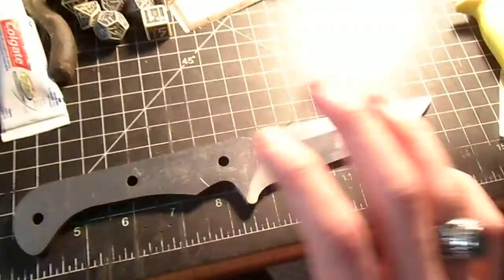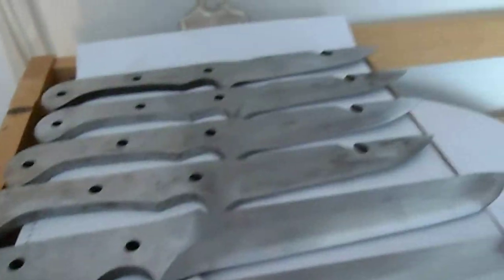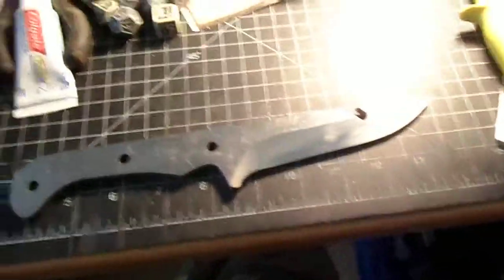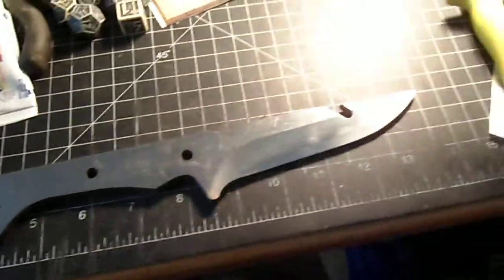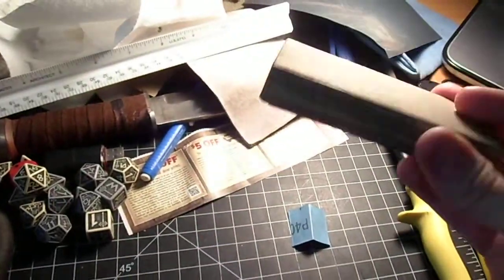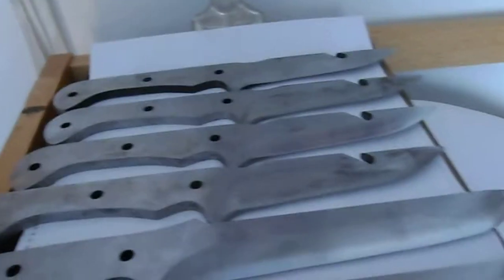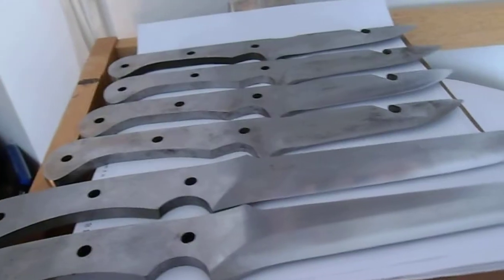The rest of them — this one I'm in the process of hand sharpening now. They've all been pretty much gotten as close on the grinder as I can get them, so it's hand work from now on — just lots of little pieces of sandpaper and sanding block. Then I'll have to get the hilts on them, make sheaths, and they'll be done. Hopefully that'll be just a couple more weeks for all of them.